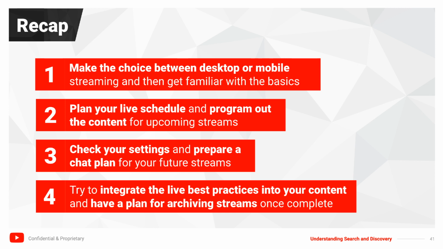So just to recap everything that we went through, we mentioned making the choice between desktop and mobile streaming, and then getting familiar with the basics. We went over that. Plan your live schedule and program out the content of the upcoming streams. Check your settings and prepare a chat plan for your future streams. And remember to use the stream keys. This will help you moving forward. Try to integrate the live best practices into your content and have a plan for archiving streams once they are completed.